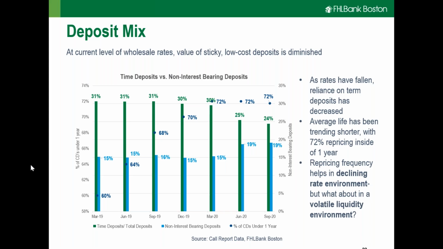The other trend, which has been accelerated just in the last few quarters, is that time deposits have been decreasing as a part of the overall funding mix. And that makes sense intuitively. And we've heard that from a lot of members that said, not only have they not seen deposits run off, but they've seen a shift from maturing time deposits into non-maturity deposits.